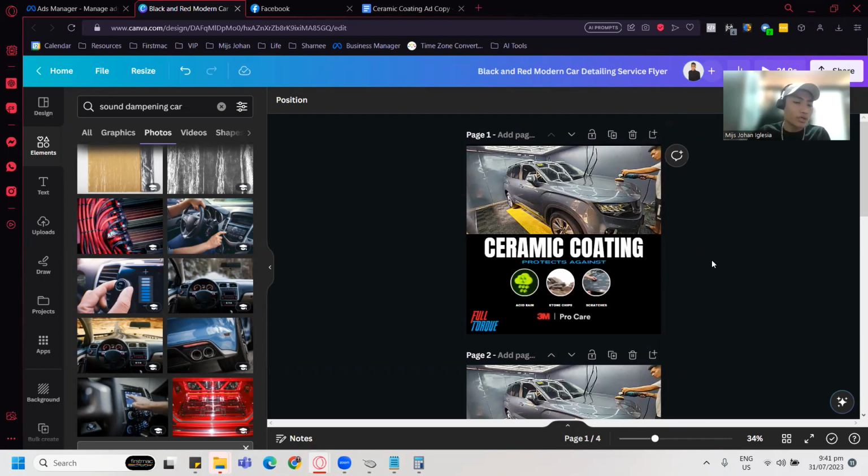These cost upwards of $500 to $1,000 just to get ceramic coating. So you want to deliver the value of having your car ceramic coated. Like, why would I pay this amount of money just for a plastic to be wrapped around my car? So that's the ideology of the ad creatives.